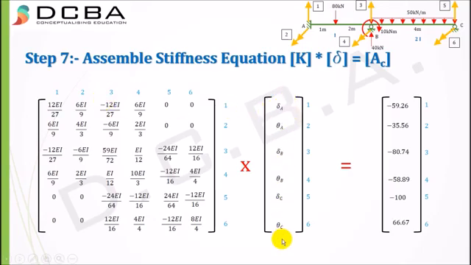This is my deflection matrix, that is the deflection at every joint, delta A, theta A, delta B, theta B, delta C, theta C. Delta A and theta A act at joint A, delta B, theta B for joint B, delta C, theta C for joint C. Okay, and it is equal to my AC matrix that we found previously. Now, this is very important here, that we need to know the conditions of every joint.